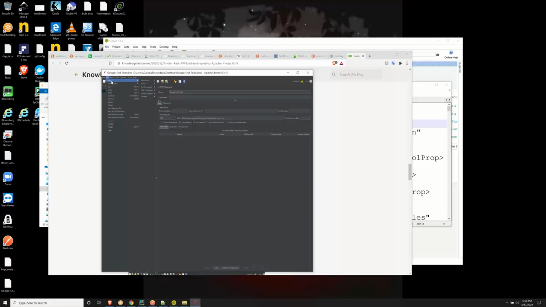I'm going to go to add, listener, and aggregate report. The aggregate report is going to aggregate all the results and show me how long it took and all that. I'm going to clear all this. You see a broom icon here. If you click on the broom, it's going to clear all the results, so the previous results are all gone.